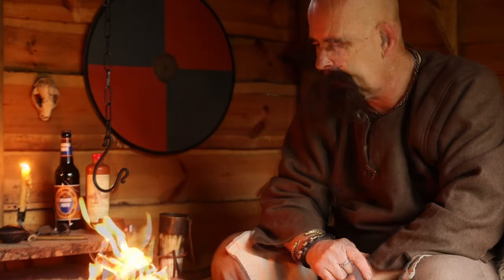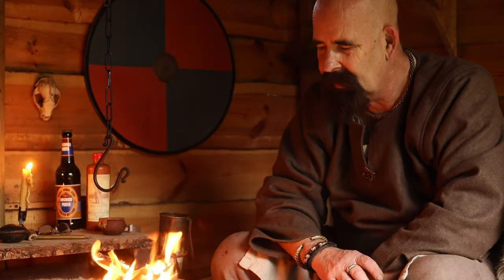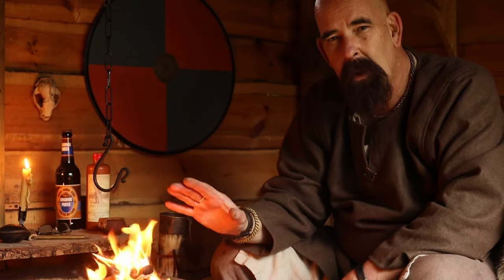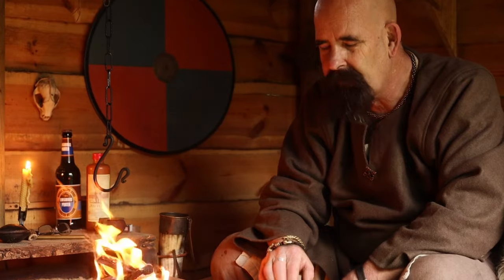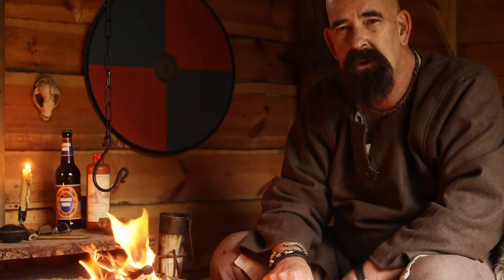When we came out here, it was really cold in my shelter, but now I have lit some candles, and especially the fire here makes it very cozy to sit here and just enjoy the warmth. I told you during the summer when I made this fireplace that in the winter it would come in really handy, and it sure is. I think it's about 8 degrees Celsius outside, so in here is a warm and cozy place, and if I shut the doors, I'm sure this shelter will be warm, perhaps even up to 20 degrees.